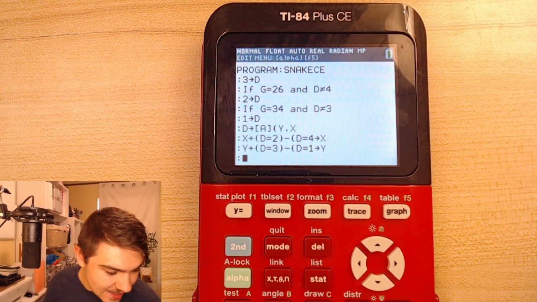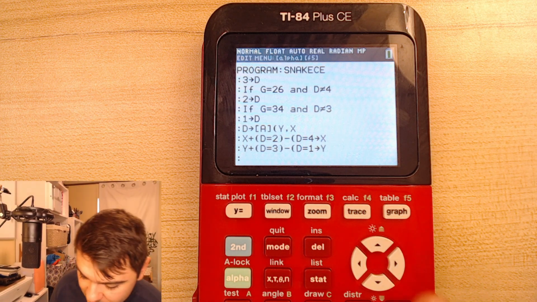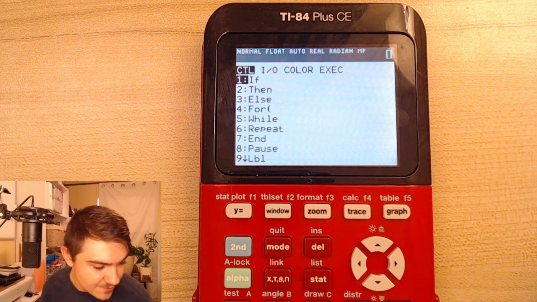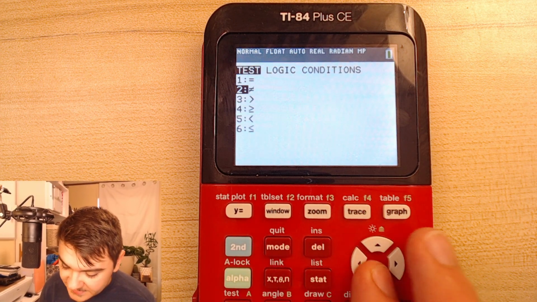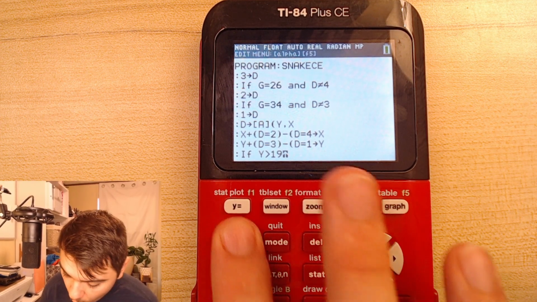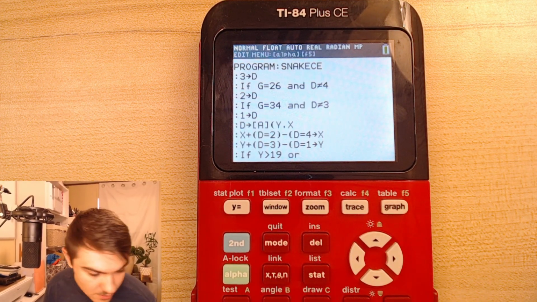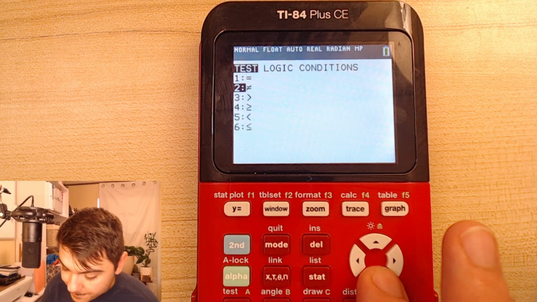And now this line is actually going to be one of the longest lines in the game, it looks like, but it's not too bad. We're going to press if, and we're going to say Y is greater than 19, or Y is less than 1, or X is greater than 19, or X is less than 1.